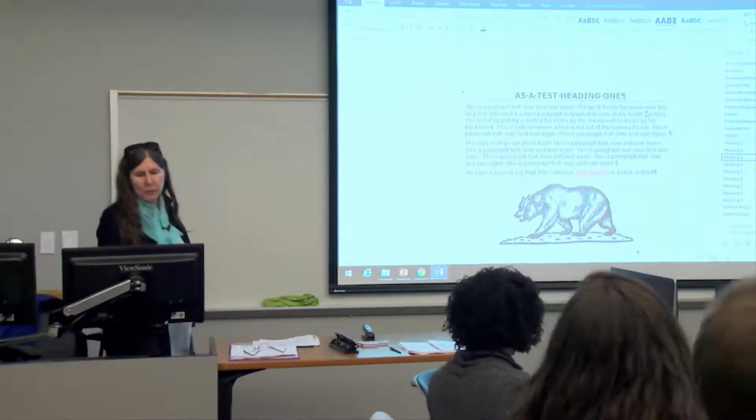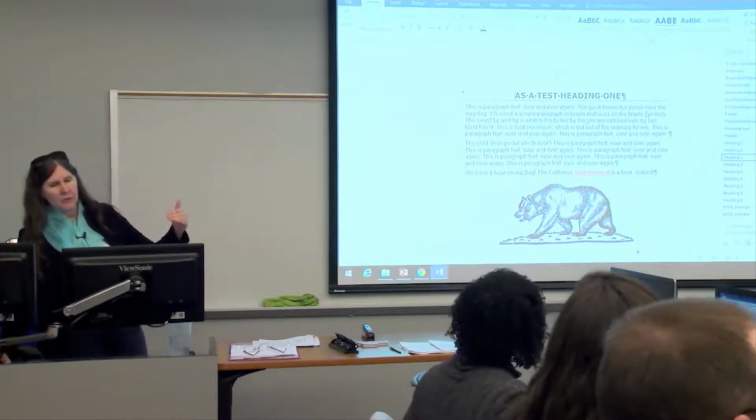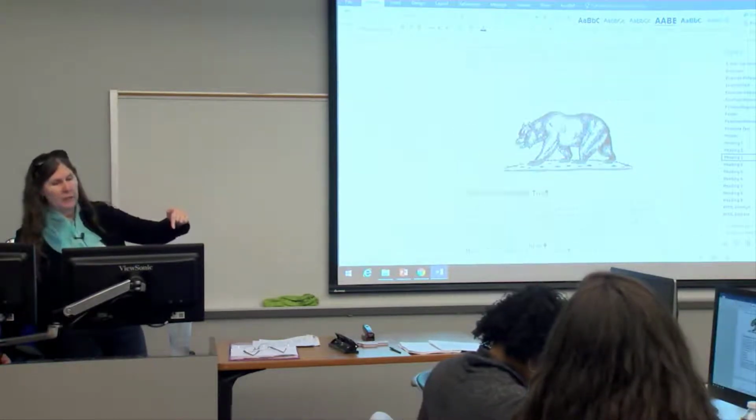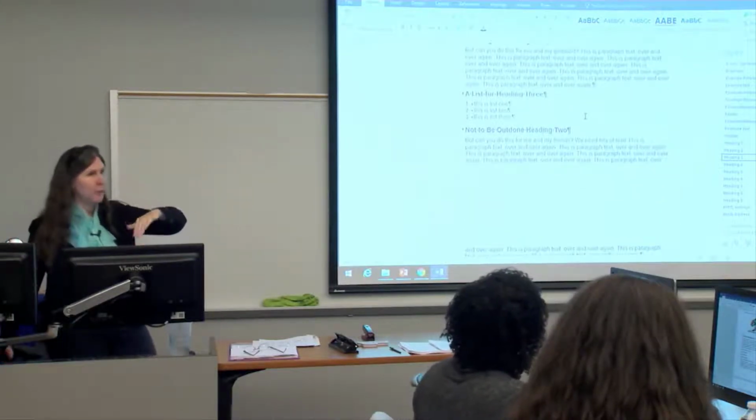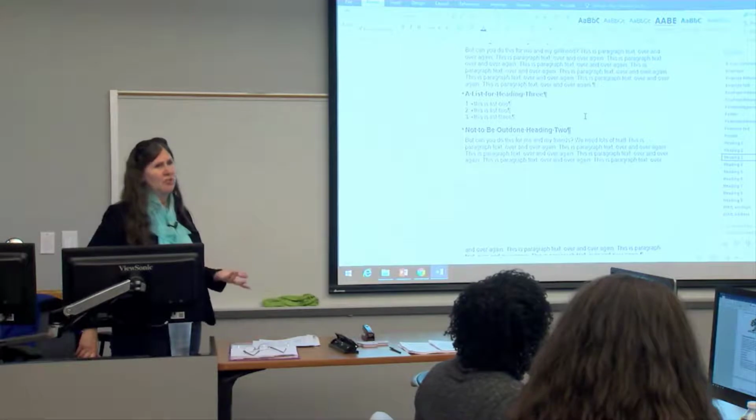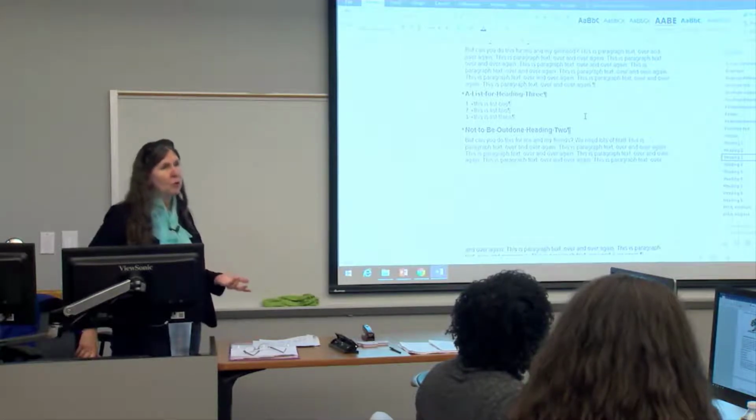So if I were reading this with a screen reader, I could literally here, as a test, heading 1, I could hit next heading, and then it would go to heading 2, next heading, a list for heading 3. It would jump everything in between. Otherwise, they're literally stuck with reading word for word the whole thing.